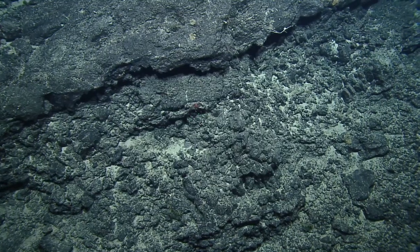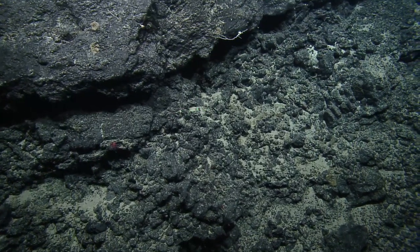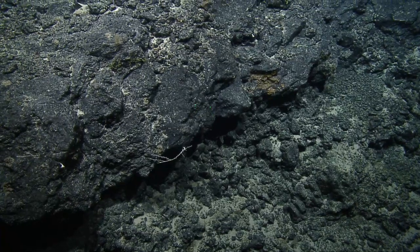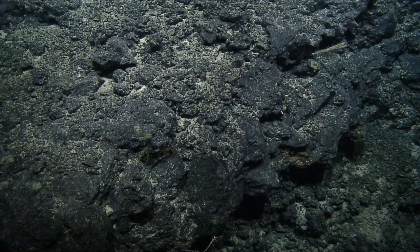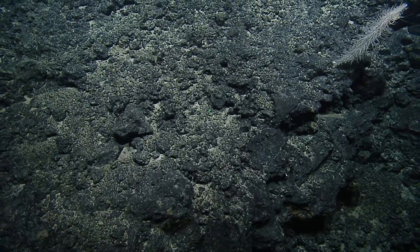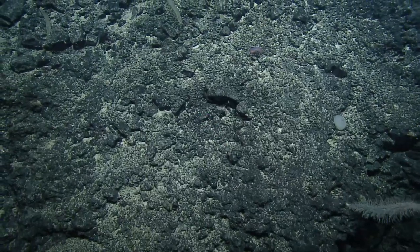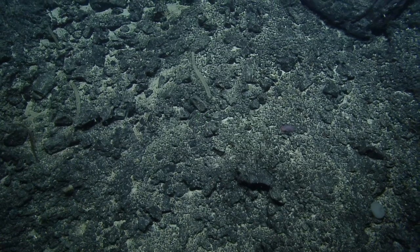All right, cool. We're along a ridge, so the last couple of dives have been on guyots, or flat-top seamounts. This is more of a volcanic ridge, so it's a very different sort of thing that we're looking at. These waypoints are plotting a track that goes along the top of the ridge as we slowly get shallower. I think we're only going to a depth of 1,400, like 1,400 to 1,500, so it's not going to get as shallow as previous dives. It's interesting though. We're seeing similar corals, but not the sort of abundance that we saw on the other seamounts until we run smack into that massive coral.